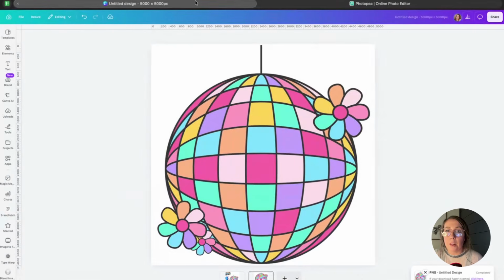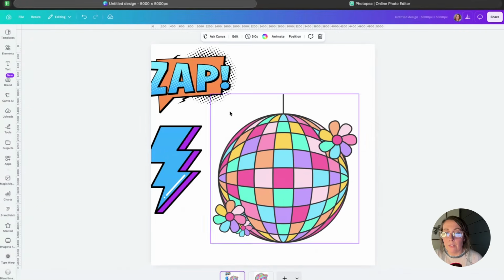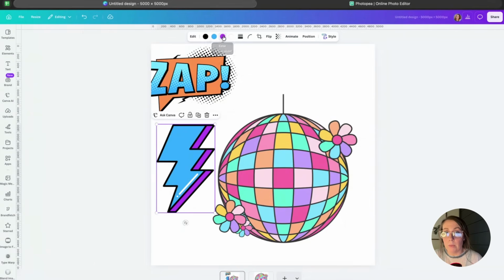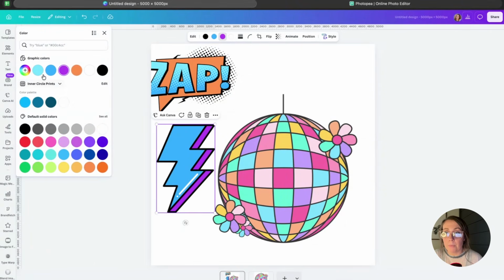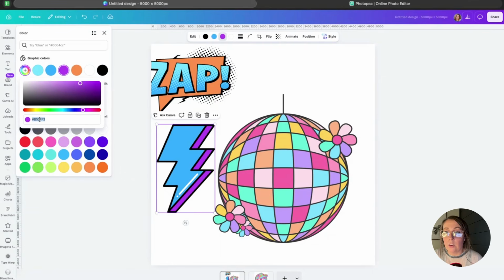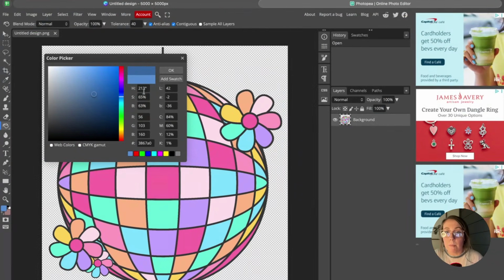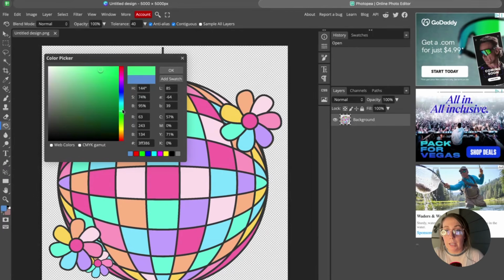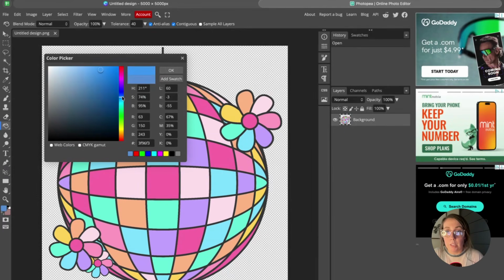Let's say that the color that you need is inside of Canva. So let's say it's like this purple right here that you need. I can click on that color and then click on this plus sign right here and grab this hex code. So I'm going to copy that hex code, come back over here to Photopea, and I'm going to paste it down here next to the hashtag, and it's going to go to that color. Or you can just slide this up and down and choose whatever color that you want to choose.